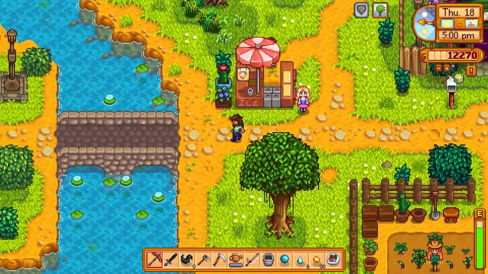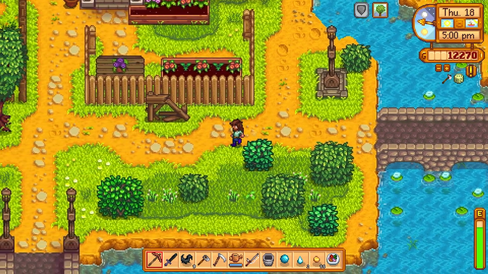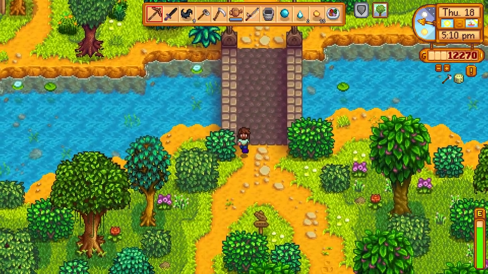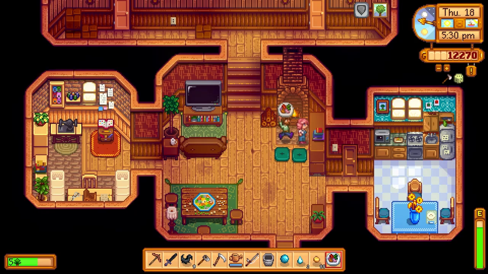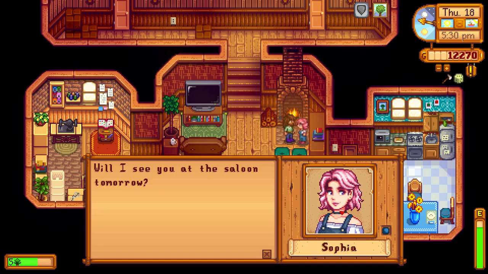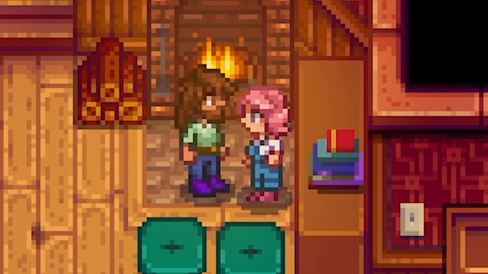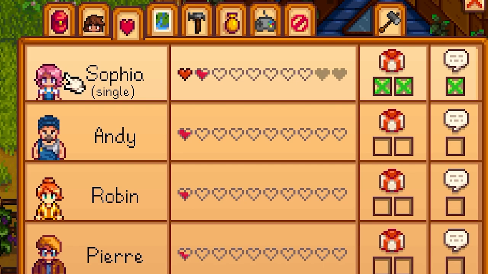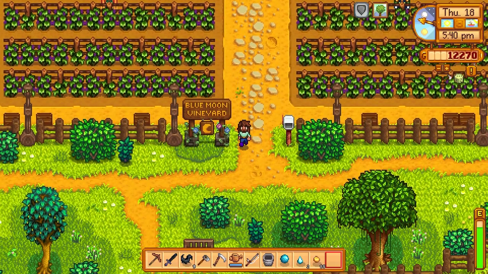I'm actually going to go talk to Sophia, because this episode I would love to level up our friendship with her. So I do have this Autumn's bounty I can give her. I think she likes them. I don't think she loves them or anything, but we'll give her one of these today. Here you go, Sophia. You're sweet, thanks. Will I see you at the saloon tomorrow? I'm thinking about going. Oh, girl, I'll go just for you, girl. You know that. Yeah, she's almost at 2 hearts, so I think by tomorrow we should be able to get her up to 2 hearts, so that should be good.